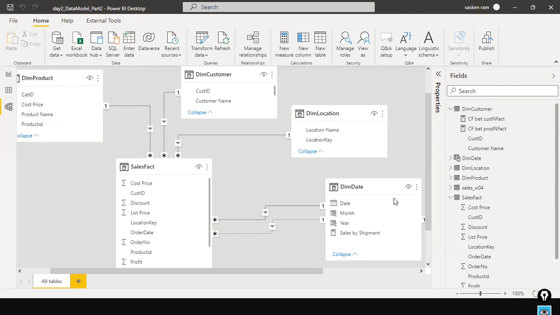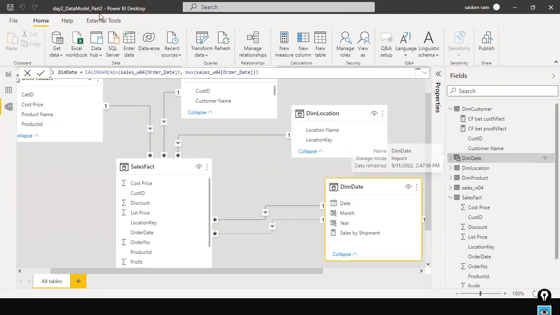Okay. The dim date, you need to create it. So what you do is you download the day 2 data model part 2 report file, which is available on my website as well as in GitHub. Download this, simply download it. And then what you do is you pick up this dim date. First thing what you do, right? You download this, remove all the tables, keep only the dim date table. Okay. Dim date, you don't create it manually. I'll explain to you later how to create the dim date. So keep only the dim date, rest of the tables you delete. And then load everything manually. The dim location, product dimension, sales fact table, all things you load manually, including sales W04.